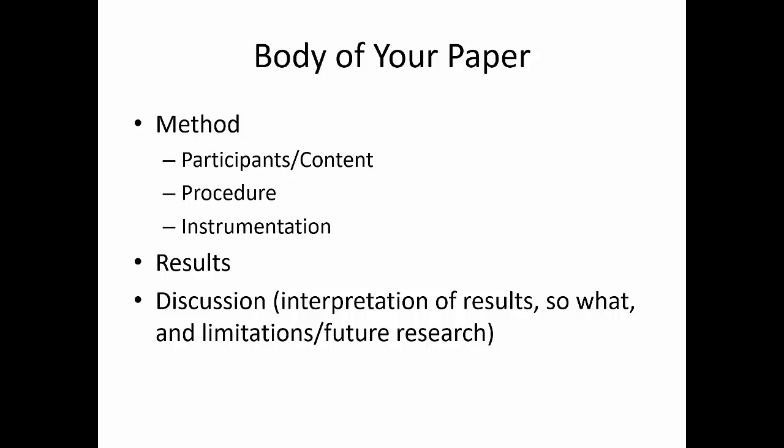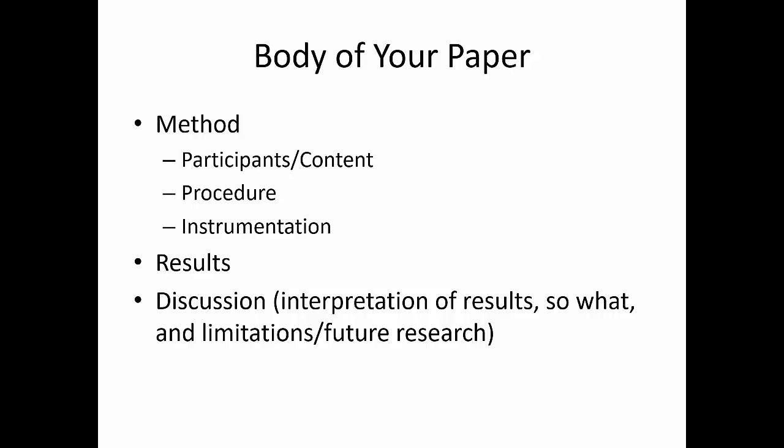Last is the instrumentation section. The instrumentation section should include all of your measures. If you're using measures that were developed by someone else, you can simply cite those measures and include the validity information that the author who developed or have since used the instrument have provided. If you've developed your own instrument, then you need to provide your validity information here. You should also, regardless of whether the instrument is someone else's or your own original, provide the reliability score of your instrument or instruments for the data set you collected.